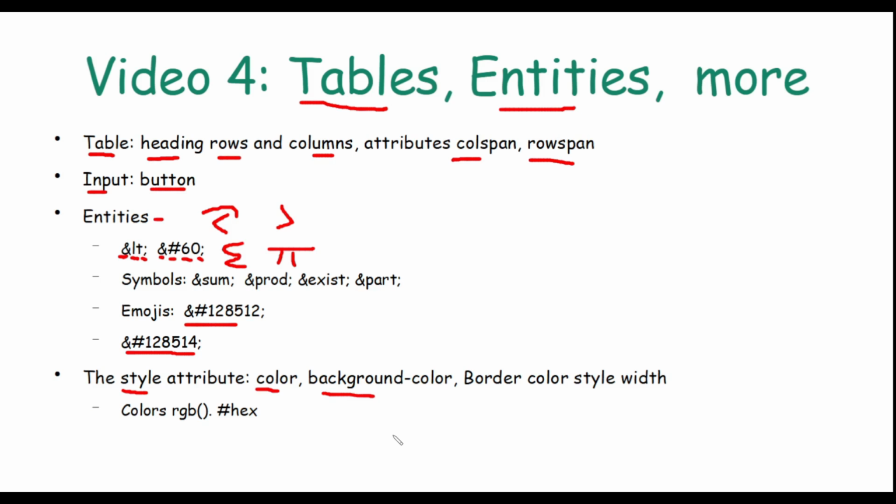And I will show that colors can be represented numerically in two ways using the RGB syntax, and that stands for red, green, and blue. When we use this representation, we will put the amount of red and green and blue that need to be mixed to show the color. And then we have the hexadecimal representation. Here we also put the three numbers representing the red, green, and blue, however, using the hexadecimal representation. And of course, you can always use the name of the color in the style for named colors, such as red, green, blue, and so on. So let's now start coding.